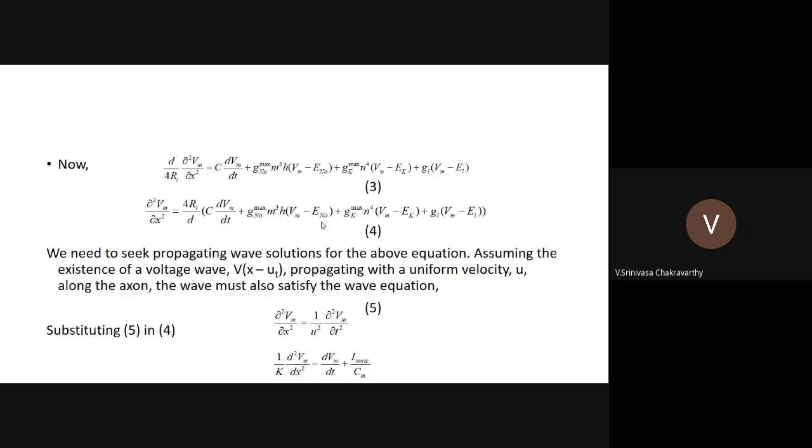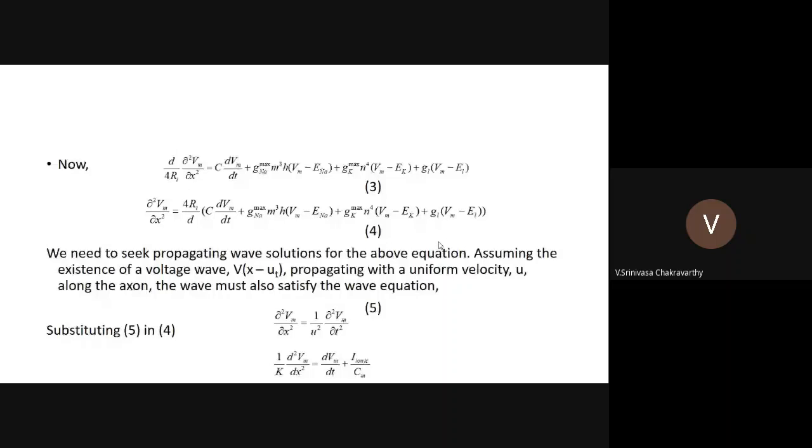So this equation gives you the axon propagation, the voltage change along the length of the axon, because it not only has all these nonlinear elements like m cube, h, and all these things, it also has a spatial derivative which gives you propagation. Now, one more thing I should mention here, which is not shown in this slide, is that in addition to this equation, that is equation number 4, we also have the dynamics of m, h, and n variables occurring at every point in space. Because I need to model that, so I'm not showing it explicitly here, but all that is done in the numerical simulation, which we'll be seeing later on next week.